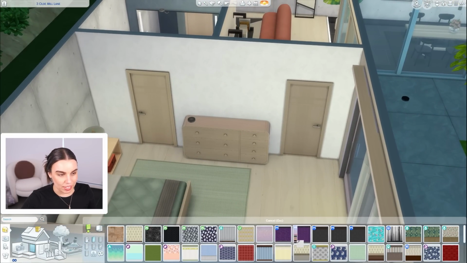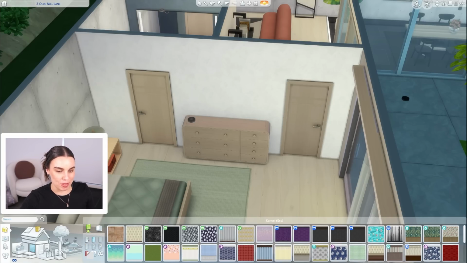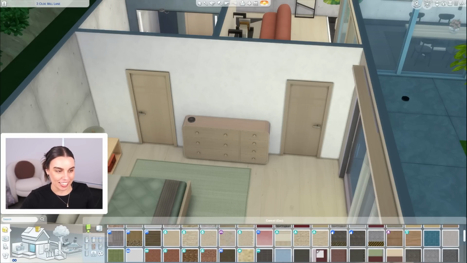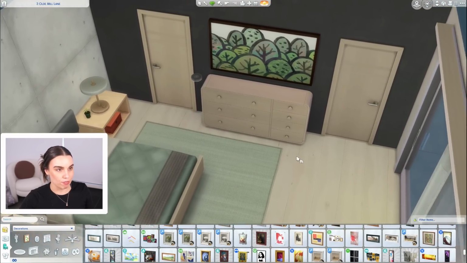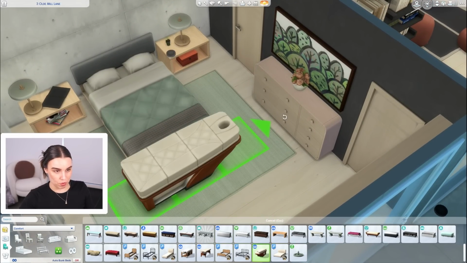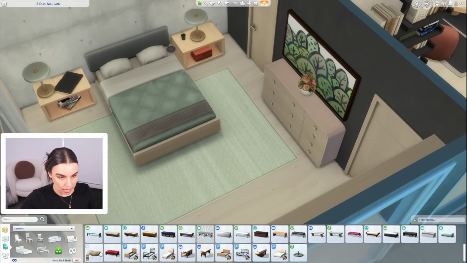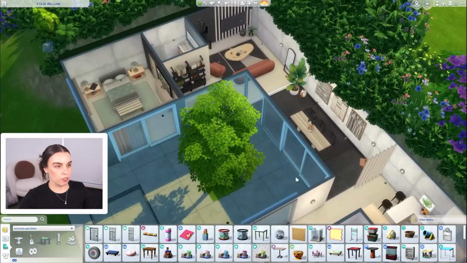I've tried to be really minimal in how I decorate my own house, but it doesn't work for me. I like decorating, but Sims is a great outlet for trying things that you don't do in real life. So that's why we do it here instead. I really, for a second there, thought this massage table was an ottoman, but it's definitely not. Let's have a little meditation moment here because we've got room for it.